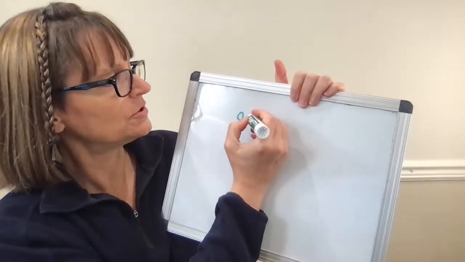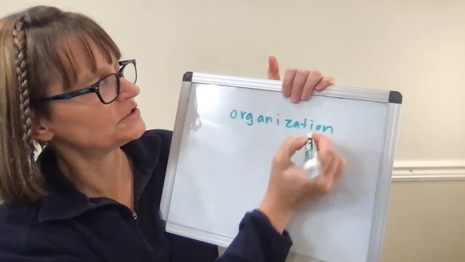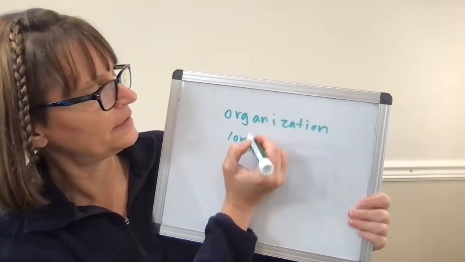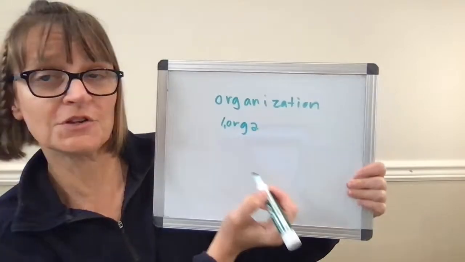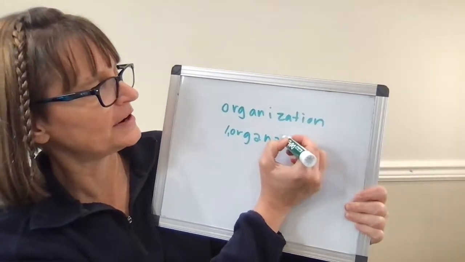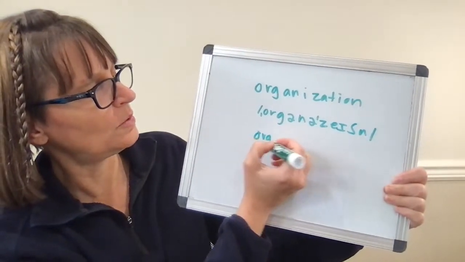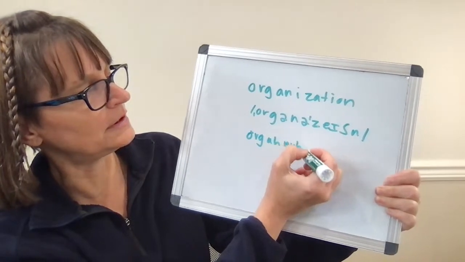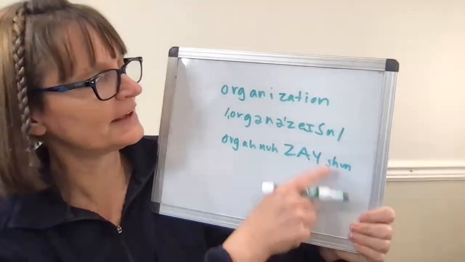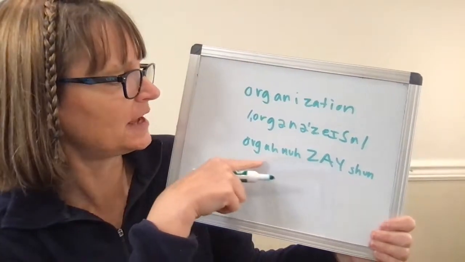In American English, organization, we stress the same in both. So in American English, we have an or, then we have a schwa. Secondary stress on that first OR because it's a clear vowel. Orga, na. Primary stress on zay. And then we have our shun. So it sounds like or, ga, na, zay, shun. Almost no vowel in the end. So you see that it's actually a syllabic N. If there's any vowel at all, it's a little bit of a schwa. So you can kind of go slowly.